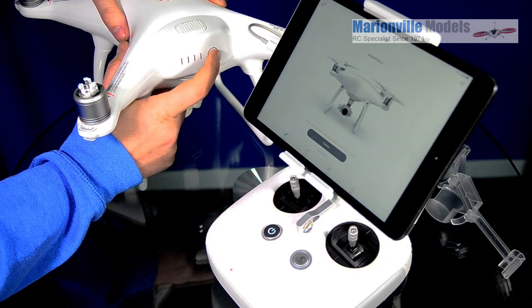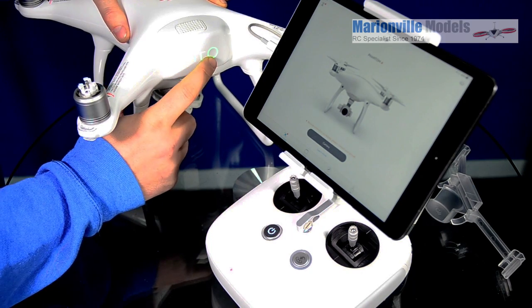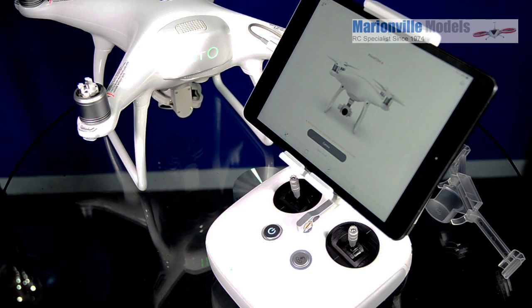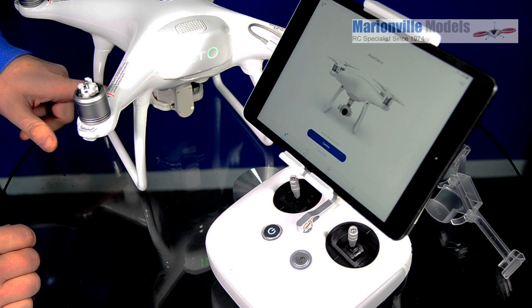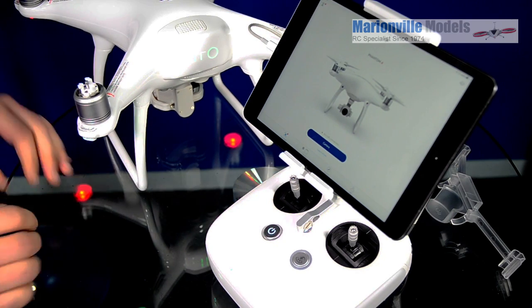So you've got the button here, so you push it once and then within 2 seconds push it again, you'll see the lights scroll up, you'll hear the fans inside the model start up, it makes a little activation beep, and the little gimbal will do a little sort of self-calibration thing as well. It'll move all around just to get itself level.